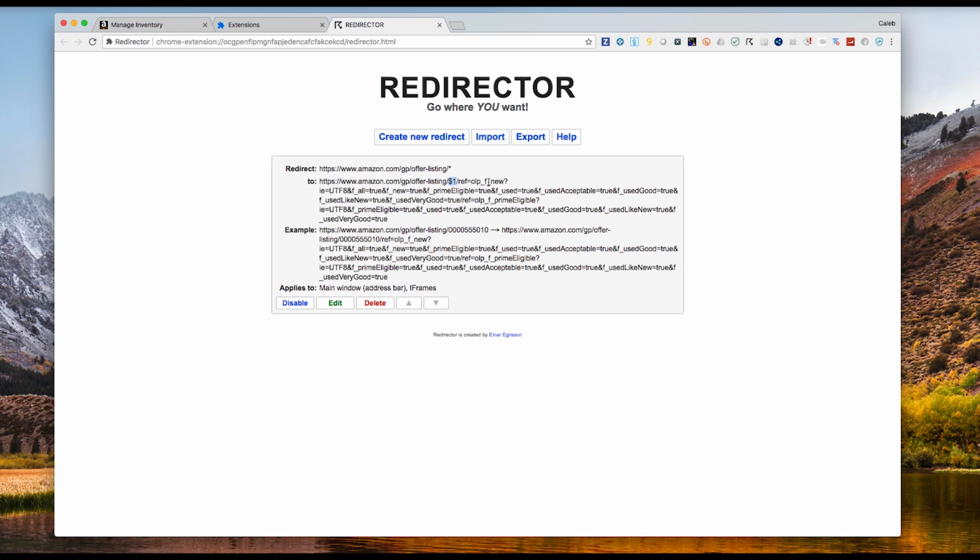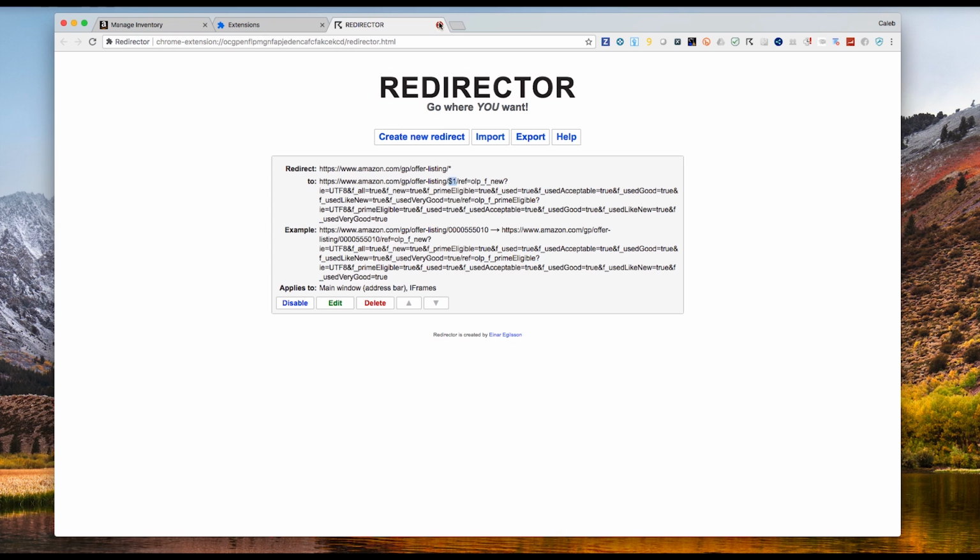And again, if you check out their help or documentation or create a new redirect, they'll explain what this is doing. Then we're actually going to set up and only do the Prime options. If you wanted to exclude certain things like rentals, you could just build that link however you want and make sure you use a wildcard here for the ASIN and plug in the $ sign and the number 1. After that, you could copy paste from the URL.